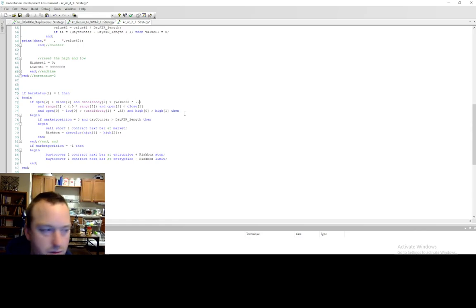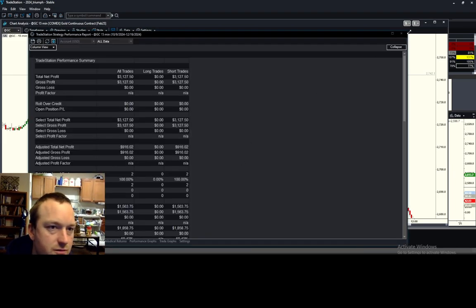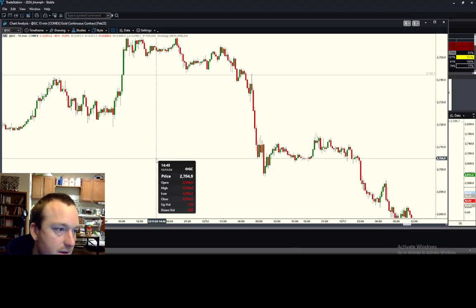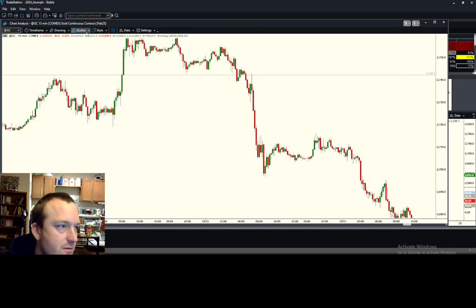I would even go a third. Let's go a third. Just a third of the daily ATR and see what happens there. Now we should get more than 2 trades. Still 2 trades? Are you serious? Still 2 trades. 25% of it. No way. Still 2 trades? What on earth is going on?